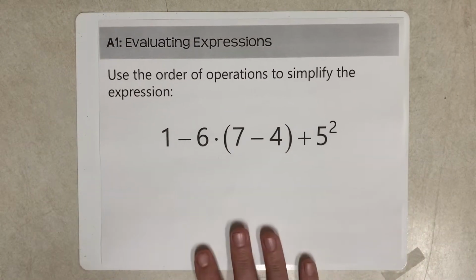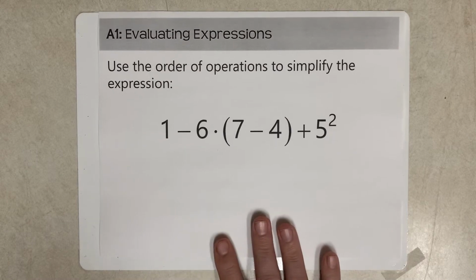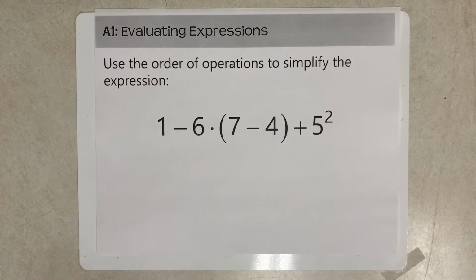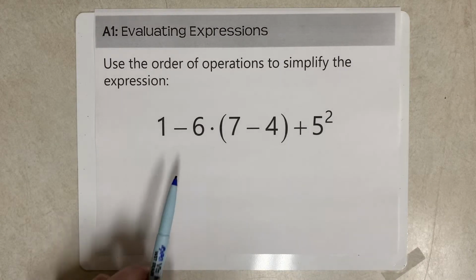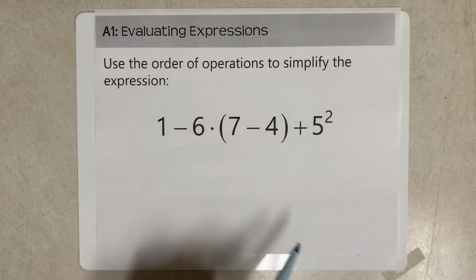Okay? So now we're going to get into some numerical expressions. And this says, use the order of operations to simplify the expression. So the order of operations, we all learned is PEMDAS, right? And so we should all at this level probably have some idea how that works because we've been using it for a few years. So we do parentheses first and then exponents. And it's actually, you might do exponents before parentheses depending on what your expression looks like. You're going to do multiplication, division next, and then addition, subtraction after that.